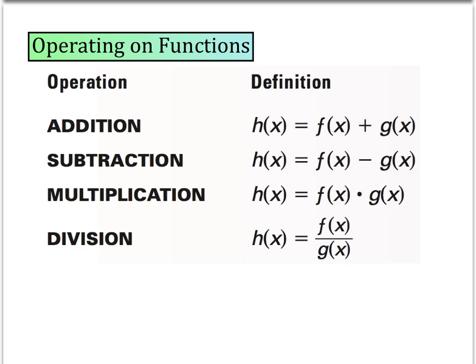So whenever you see this new function being defined here, it basically just means for addition, you're just adding the first function and the second one, and so on and so forth. For subtraction, you're subtracting these two, multiplying, you're multiplying those two, and dividing, you're dividing those two. This is how we just show them symbolically.